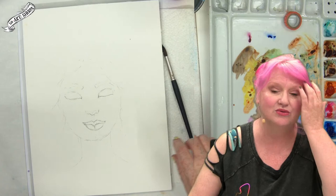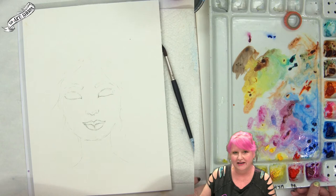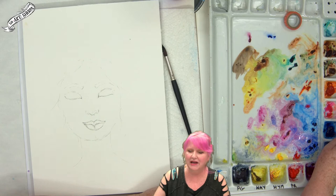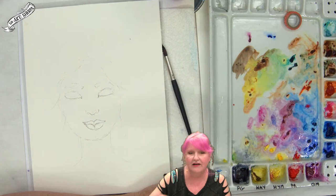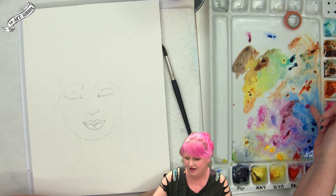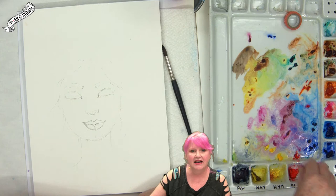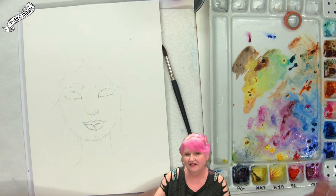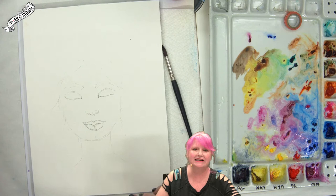I have the same colors every week, so let's go over them: Payne's Gray, Nickel Azo Yellow, Ponsä Yellow Medium, Pyro Red, Quinacridone Magenta, Ultramarine Blue, Phthalo Blue, Opera Pink, Transparent Pyro Orange, Burnt Umber, Quinacridone Gold, and Phthalo Green. I don't necessarily use every color every class, but I tend to get into these colors. I can really tell them by sight, and when I'm using one, I'll tell you what I'm picking up so you're not confused.